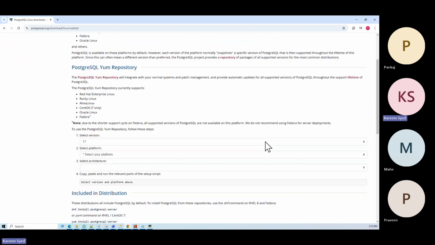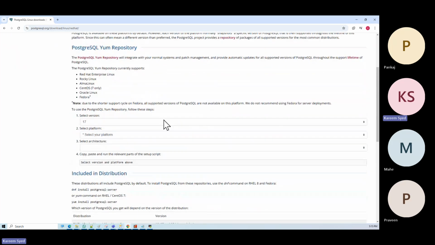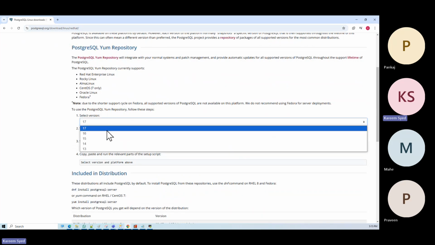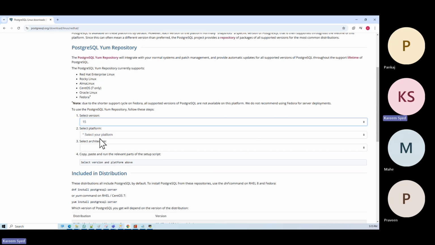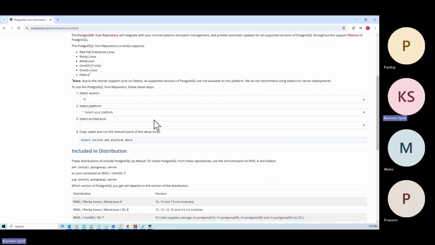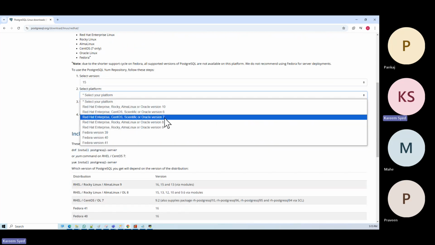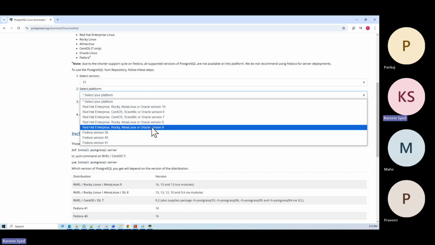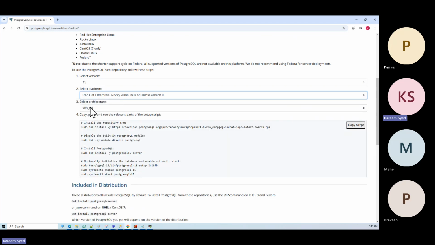If you have internet on your laptop while practicing, we can directly run these commands. For example, I want to install PostgreSQL version 15. The platform is RHEL 9, x64. So we can run these commands directly to continue the installation process.